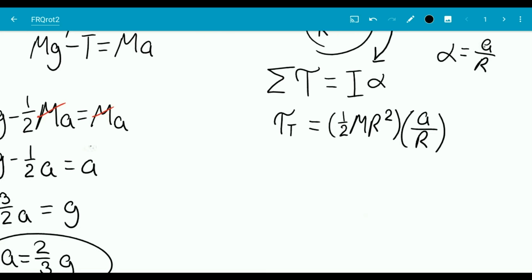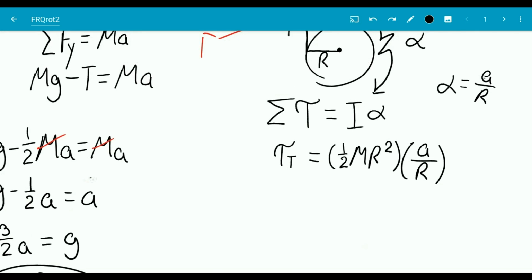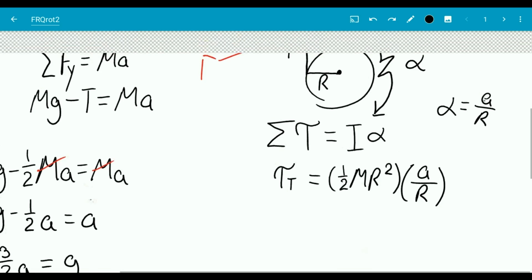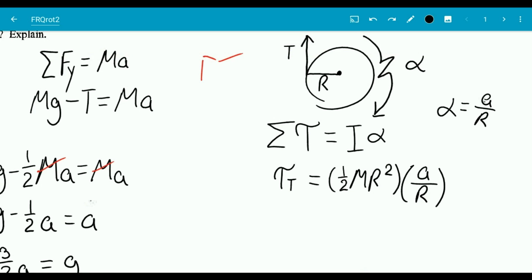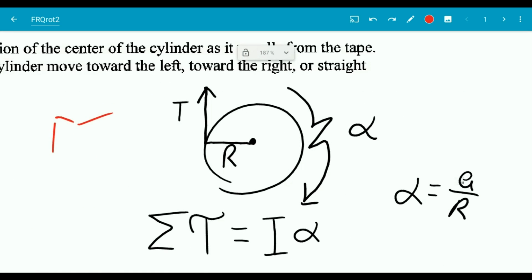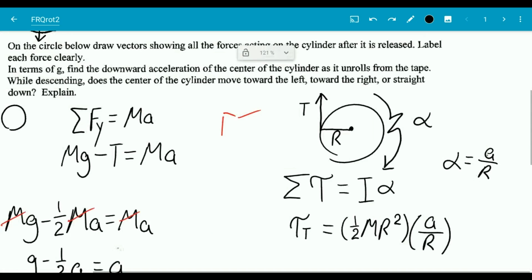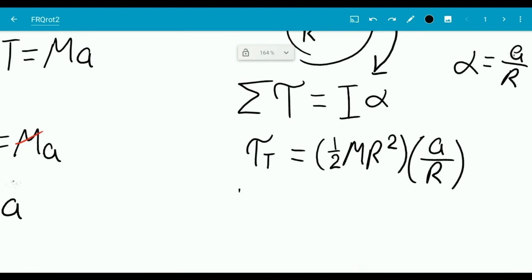All right, what will torque T be? Well, torque is the cross product of the distance or radius away from the axis of rotation and the force that we are looking at, and that is producing that torque. So, if we're looking at force T and the torque it produces, it is a distance r away from the axis of rotation right here. And because it's 90 degrees, we can just say that the torque produced by that force is T times R.